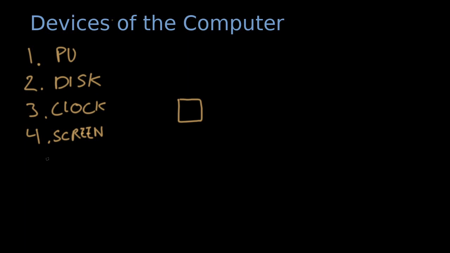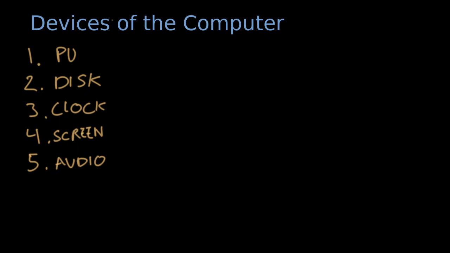Let's now look at the second kind of device important for workstation and desktop environments. Number five is audio. An audio device is connected to our main processing unit. Now our main processing unit gets a number of new features. It can send audio data to the audio device to be played, and it can ask the current play position of the audio stream and send more audio data when the audio stream gets empty. These five devices can be combined to produce most of the different features we see on computers and server-based systems today.